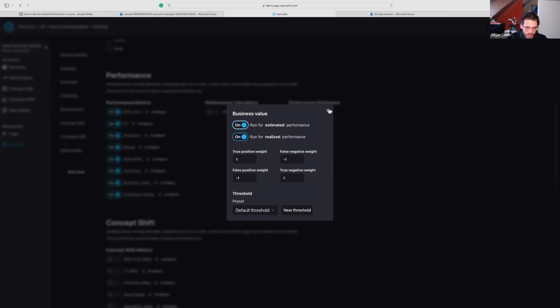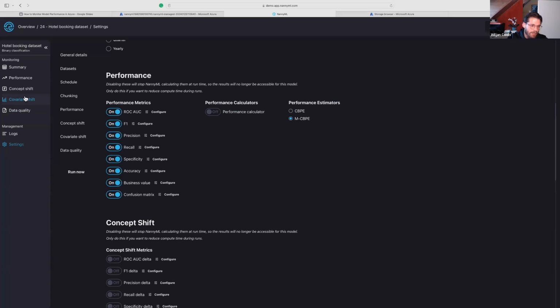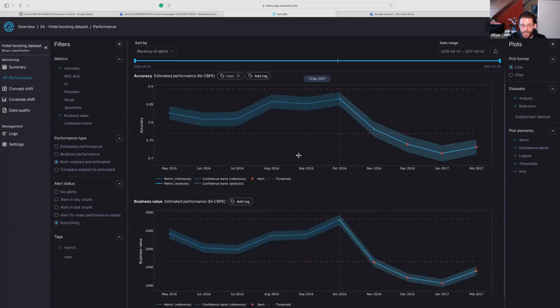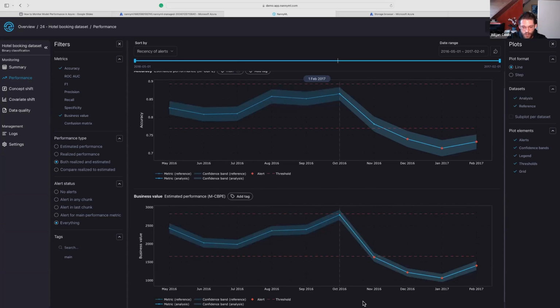And the power of this is that we can connect this cost-benefit matrix to our estimated metric, and then we can get a view on the monetary value, and we could know what the expected money is that we would be making in a certain period. And we can see here that even in the second month of production, we would already consider this a loss in business value compared to the reference.